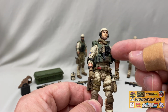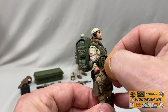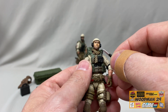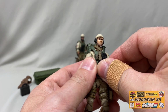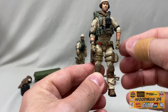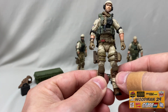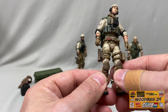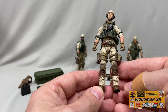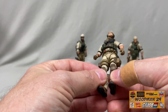He's got a removable knife. Let's see if we can't get this out. This just pulls straight out and it's got a nice sharp shiny blade. Slides this back in. He also has a removable belt. And he also has the same pants that the other two figures have, the two-tone brown with the thigh guard, knee guards, and brown boots with sculpture on the bottom and foot pegs here as well.